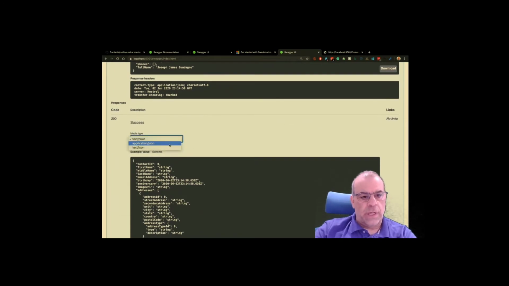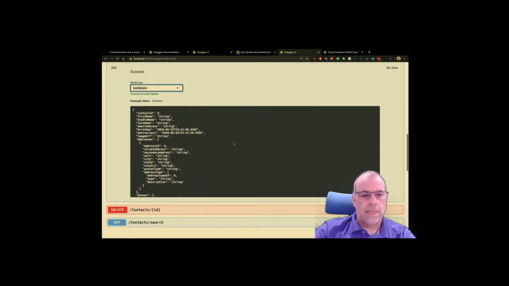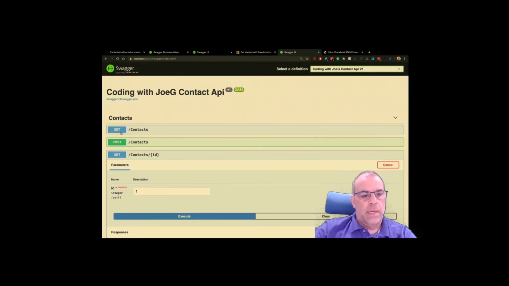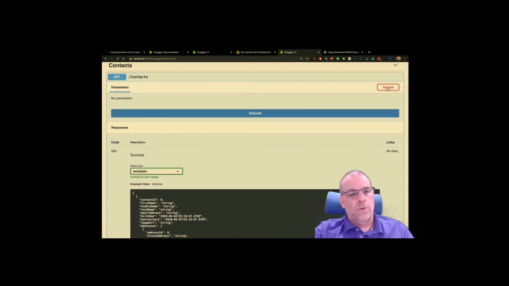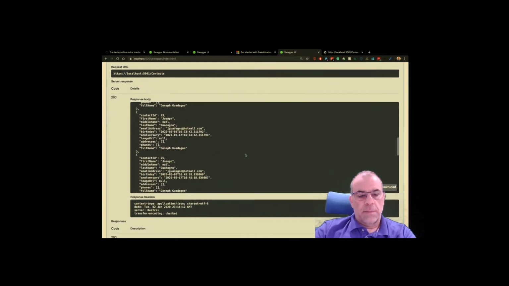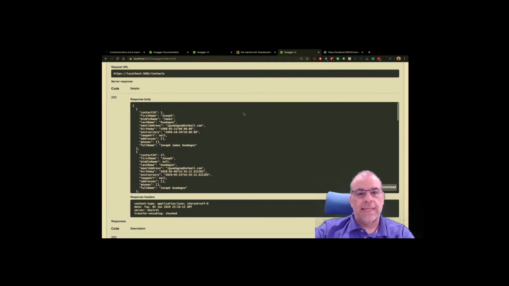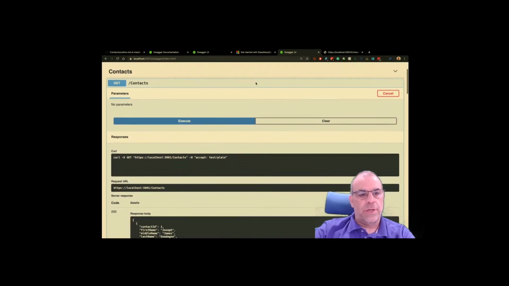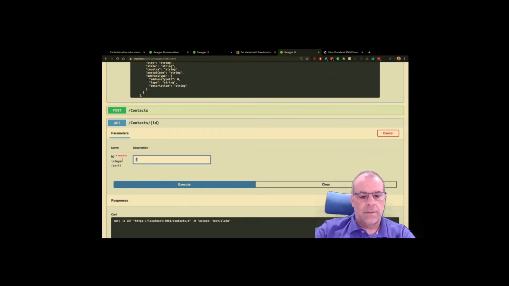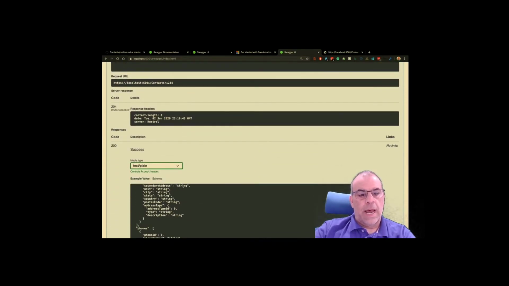I can go and change it to say I'm posting text JSON or application JSON. In this case, we're not doing anything. I can also go and just do a get contacts to execute all contacts. So similar to the tool I was using within JetBrains Rider, you can execute it here, but in this case, anyone can do it. Even a non-engineer can do it. I can say, oh, let me see what's happening. Let me test an API with a contact of 1234, which doesn't exist. Let's see what happens.